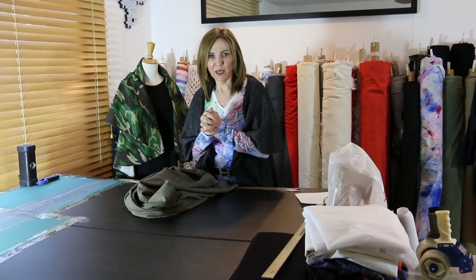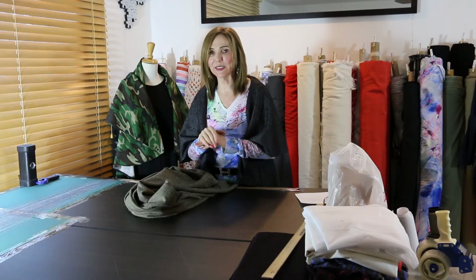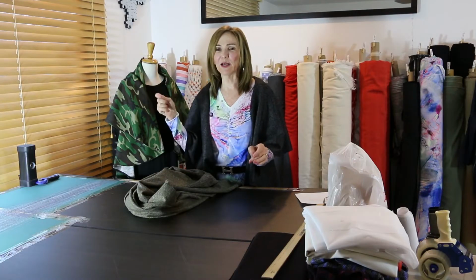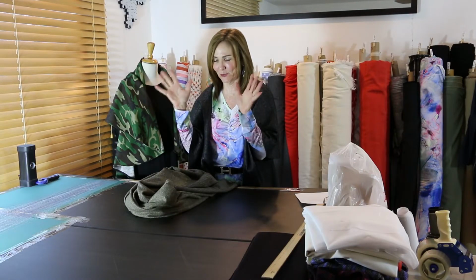So in shopping, I found a wrap, the circle wrap, but it had a little flip to it. And I want to show you that today because what it does is it opens it up to any fabrics we want to do. And oh my gosh, the ideas are just endless. I laid there in bed for a while and thought, oh, I could make it out of this. It's just ridiculous. But let's start first with what it is.